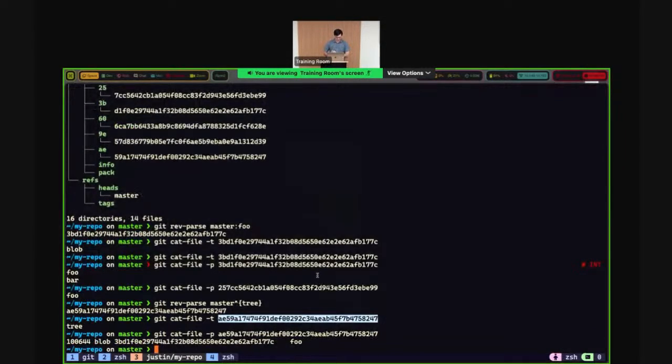All right, so let's see. And that other blob is still there, because they have a garbage collector? Yes, yeah. Are you talking about the old one? Yes. So it is technically unreferenced.